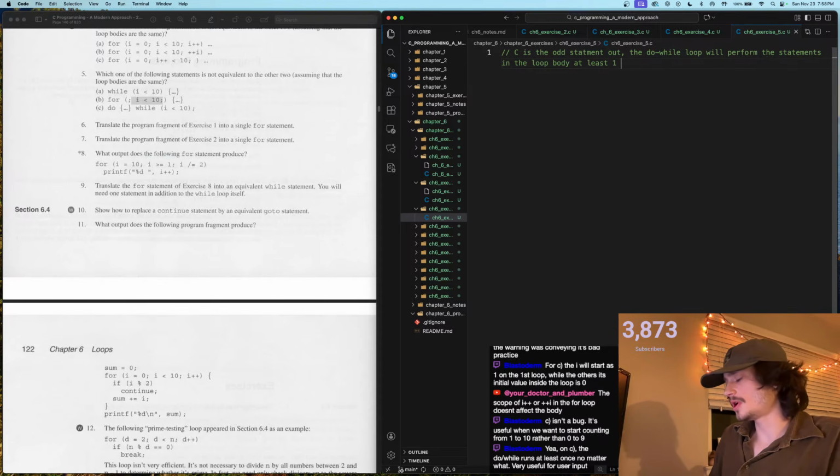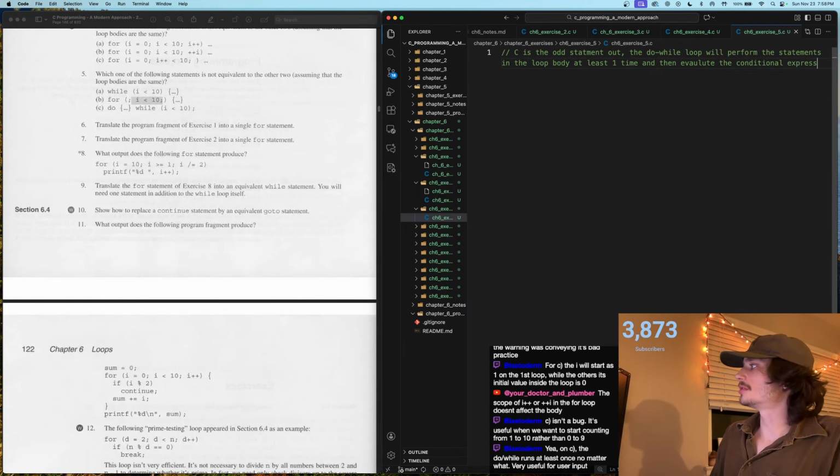At least one time, and then evaluate the conditional expression to decide whether or not to continue the loop. We're going to loop again. Let's continue the loop.